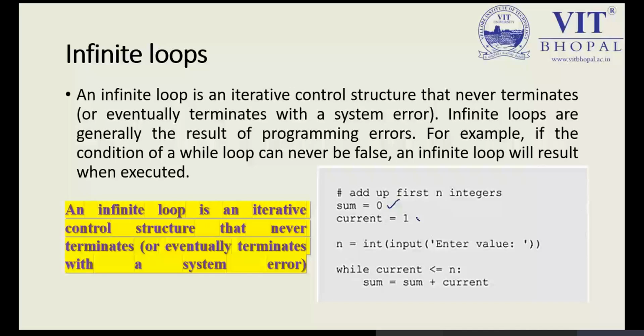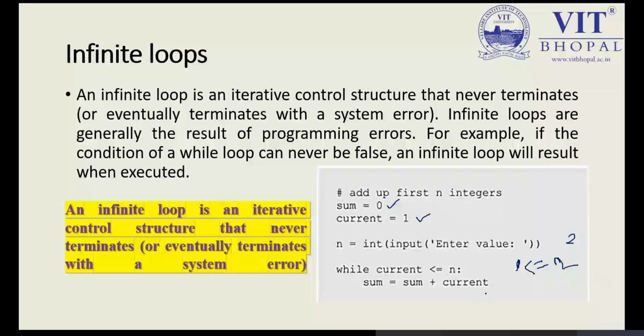You have taken the variable current. What is the current value? That is 1. 1 is less than or equal to n. So what is the n value? 10. So 1 is less than or equal to 10. This condition is true. Then sum is equal to sum plus current.